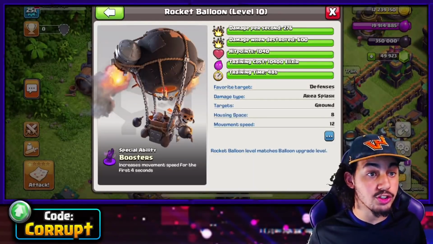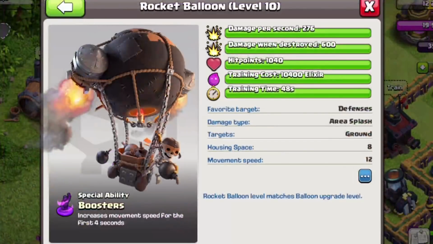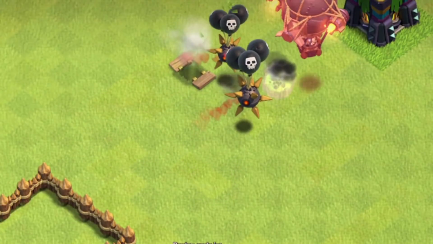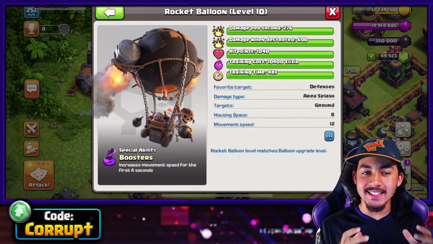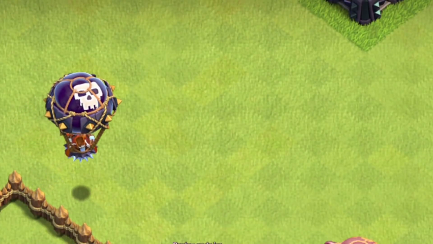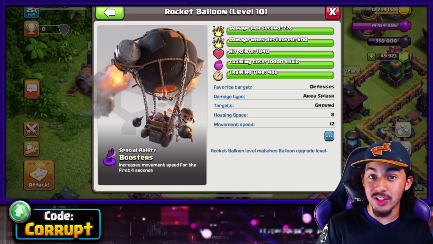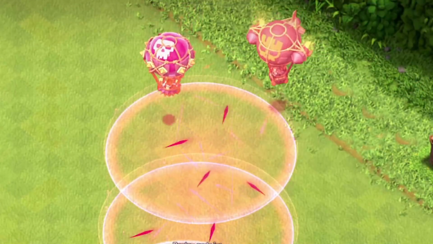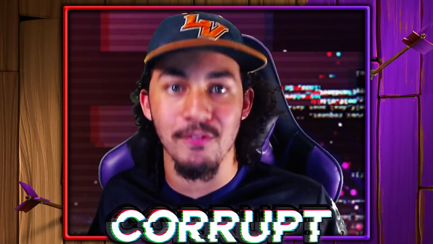However, as the name suggests, the Rocket Balloon has a special ability known as Booster. It increases movement speed for the first 4 seconds. This is a massive thing for the balloon, as the balloon is really slow, and when you give it a boost in movement speed without having to use a haste spell, it can play a much bigger role. This is pretty much like having a haste spell right on top of your balloons.